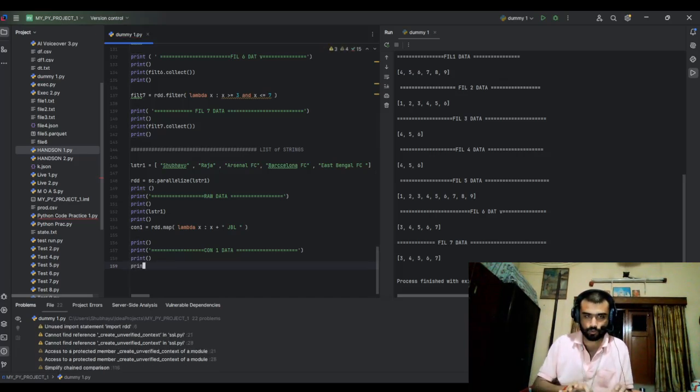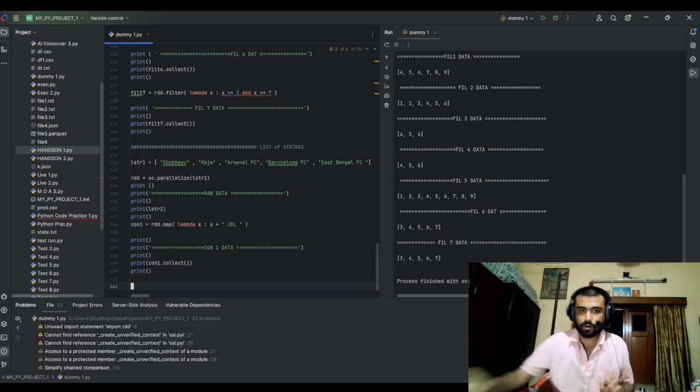Now print the output. What is the output? Con1 dot collect. We have to collect the data. Now print the blank space. Okay. Done.